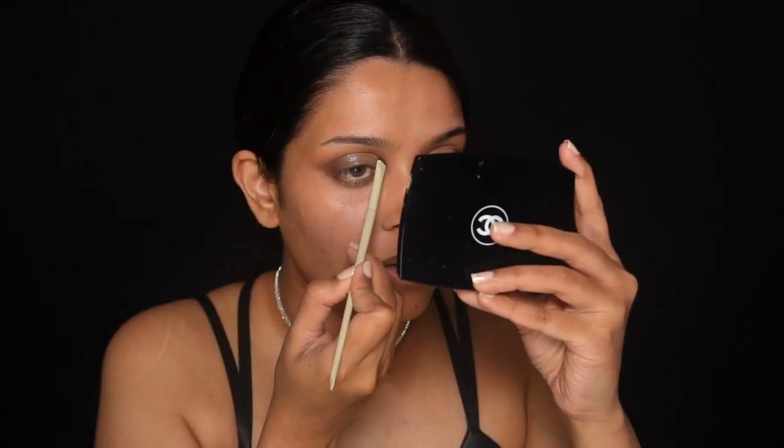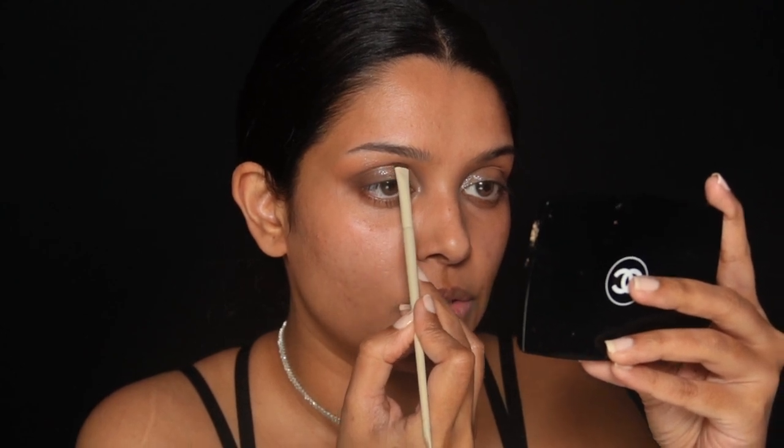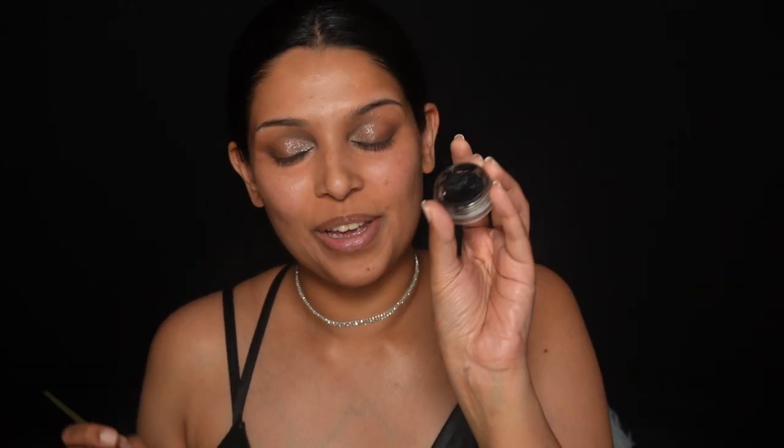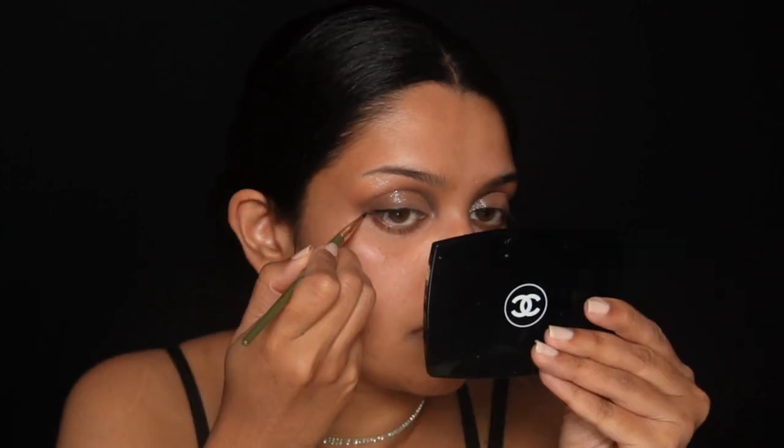This eye needs a slightly different placement because the skin on this eye folds very differently from my left eye. I have to take this up a bit. Hold your mirror straight — you should do this if you have hooded eyes. Just buff it a little bit higher to bring some balance between both eyes. At this point, this is how the look should look. Now I'm going to use my liner — I like to drop this line down a little bit. When you have hooded eyes, remember to keep your mirror straight forward.